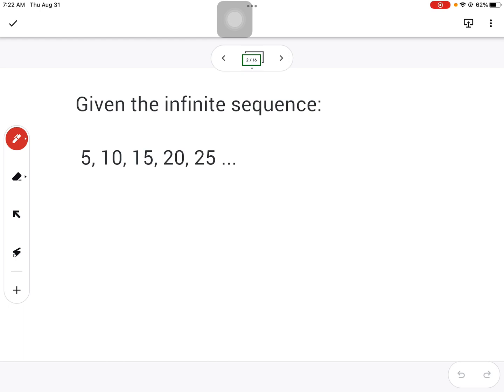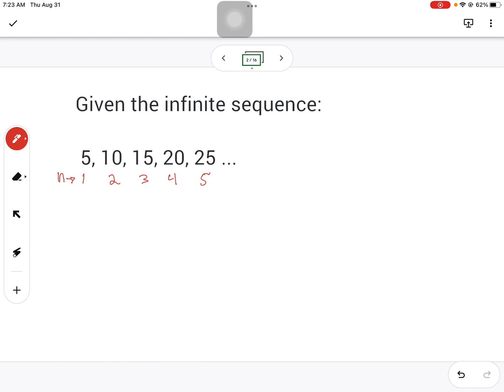So let's talk a little bit about words we need to know, or some vocabulary. The first thing we need to realize is each number or term in the sequence has a position number. 5 would be our first term. So we're going to name that our position number as n. So I'm going to call these my n's. So this would be in first position, or n is equal to 1. This would be n is 2, n is 3, n is 4, and n is 5.